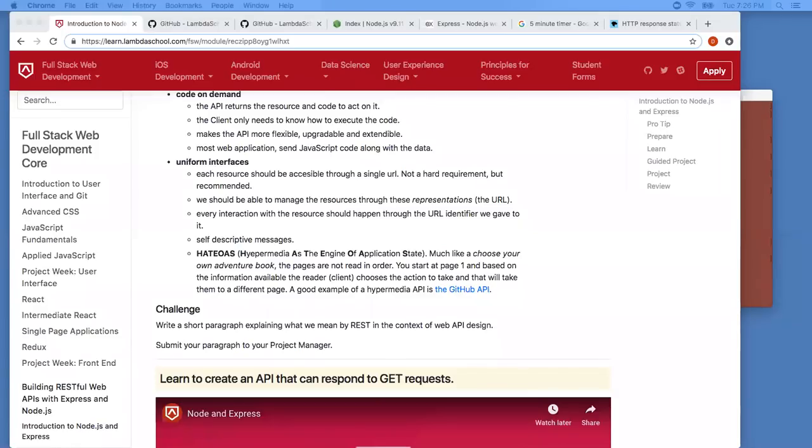Question about, can Express do everything that Rails and the others can? That's a really complex question. I will just say the short answer is no, but yes to the important stuff. So yes, in terms of it can create endpoints and interact with databases, all the important pieces. But there are going to be little things that different languages do differently. If you want to build a server, you could probably do it in any of those languages, but there are things that are going to be much easier in one language versus another, and there might be very specific things that you just can't do in one versus the other.